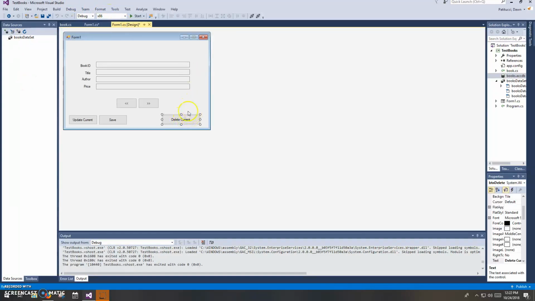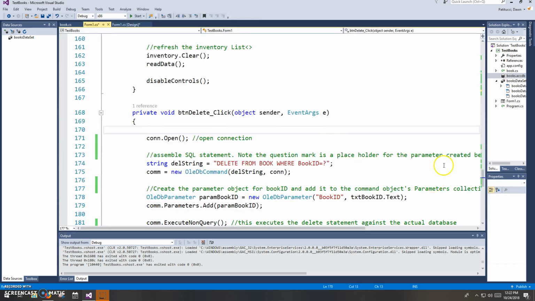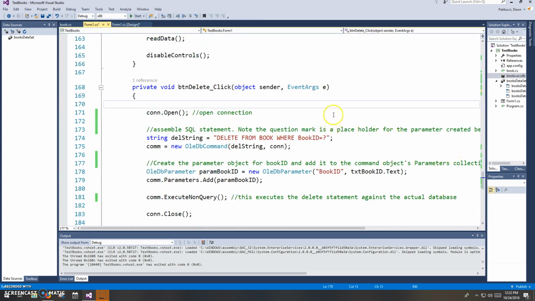Okay, so in this video we're going to do the delete function, and I'll double click the delete button. Here I am in the event handler, and the first thing we'll do is open the connection to the database. Recall that when we first read the records from the database, we closed the connection when we were done, and I mentioned that that is good practice. So now we're ready to interact with the database again to delete a record, and so I'm going to reopen that connection.